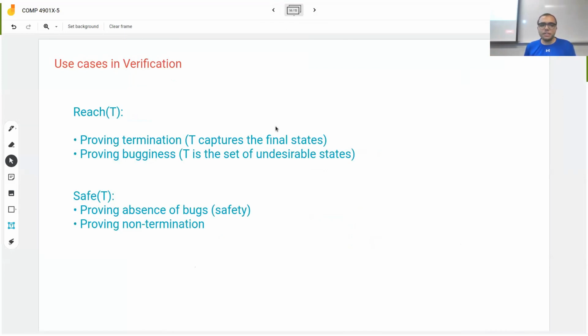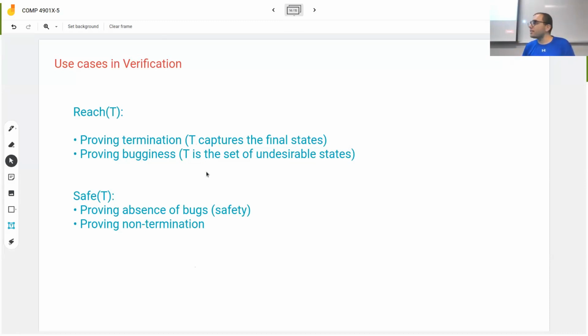Now, we will see more concrete use cases of this in verification, but assuming that we have these two types of non-determinism, you can actually see that, for example, proving termination is a special case of reachability. So imagine that player one is somehow your user or your program, and player two is the environment, and player one wants to make sure that the program terminates. So you want to prove that your program is correct and terminates. Right? So you want to prove that player one can reach T, where T is the set of all final states, all the states where the program has ended.